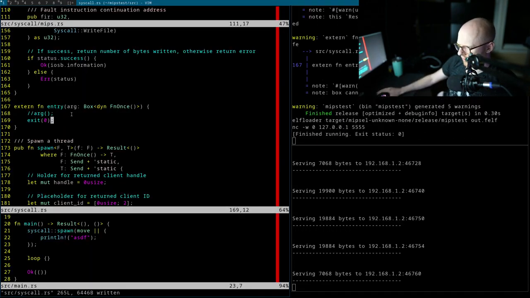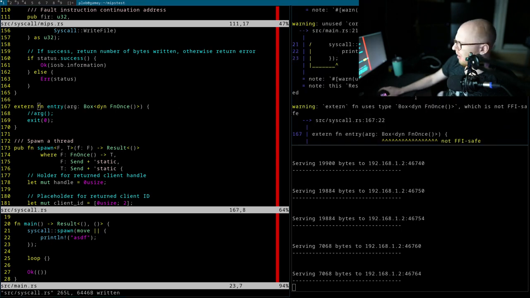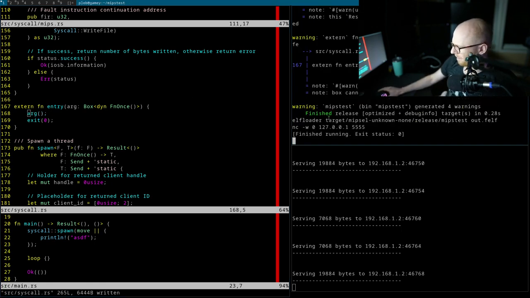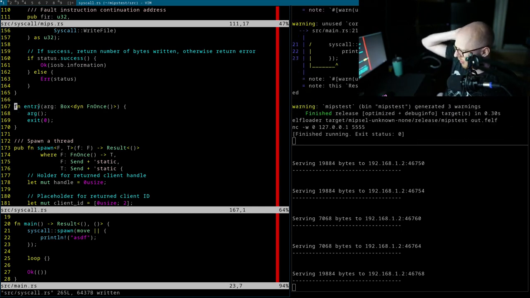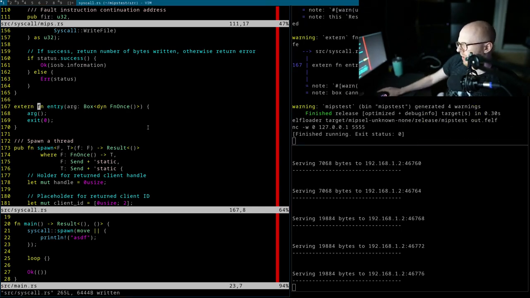So, I mean, that's not FFI safe either, right? I mean, what if we just say this is a Rust function? I mean, it could be a much more complex thing. Do I as pointer the box?